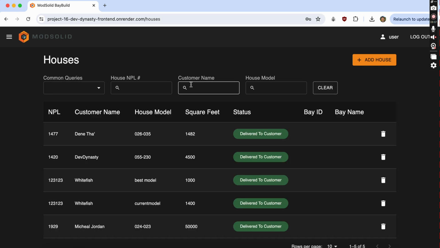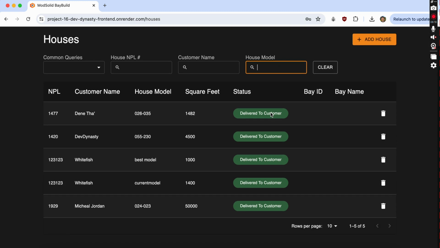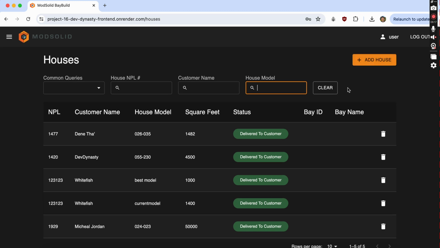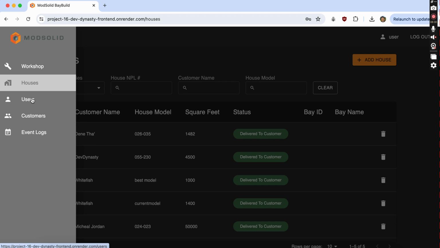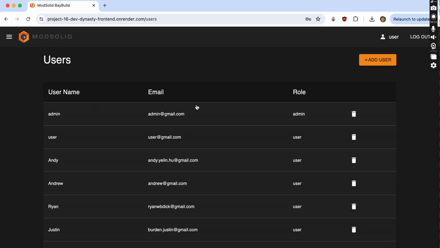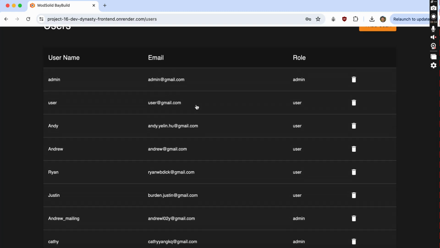And you can also search for a house by its project number, customer name, and the house model. And right now, as a normal user, I won't be able to delete any resource, and I can't add any resource either. And then let's go to the users page. So this is basically a list of all the users that we currently have.